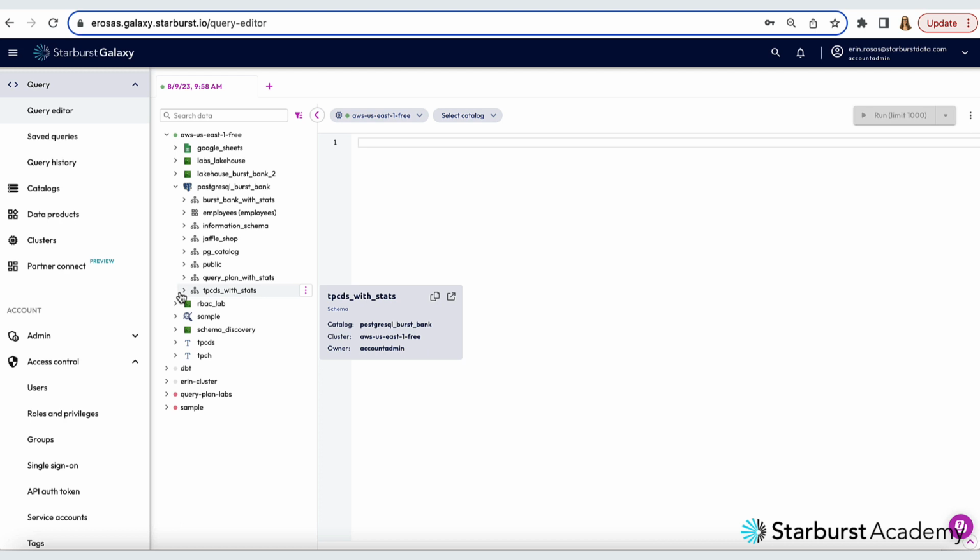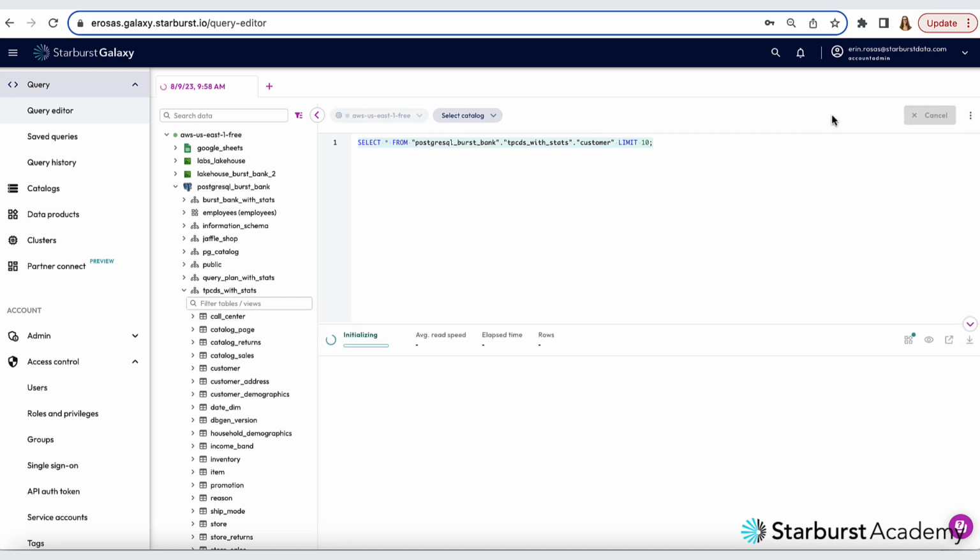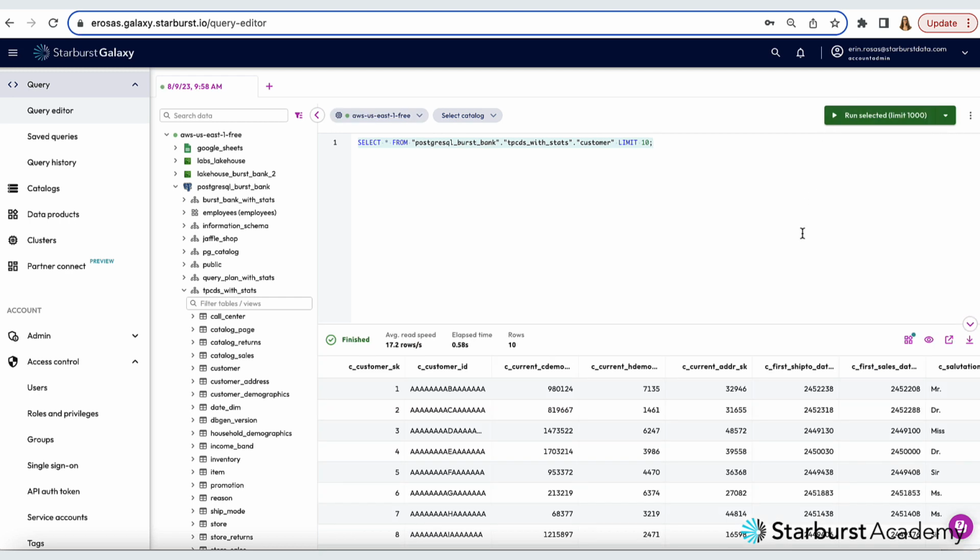Let's run a sample query on the customers table from this schema. So I can just expand it. I'll find the customer table right here. And then if I click the 3 ellipses here, I have a list of options given to me, and I'm going to choose this first one so that I can just run a quick query, and it copies it right to the clipboard for me. So let's run this. Okay, and that came back, and you can see my results below here.